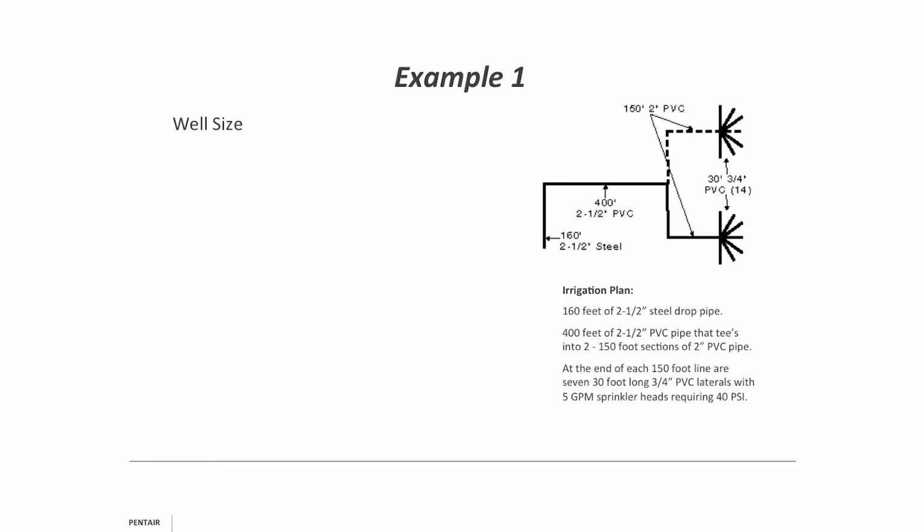The first question I would ask real quick is, where is our point of usage? In this case, that tells me at the end of those heads, he needs 40 psi. So we have to calculate all the friction loss plus the end sprinkler pressure requirement of 40 psi. Now, like I say, we're talking about this over the counter, having coffee. He tells me that my well size that I work with is 10-inch. Does that really matter to me? Well, it just tells me I can put up to easily an 8-inch pump down in the well if I had to. But I don't think we need to go that big of a pump.